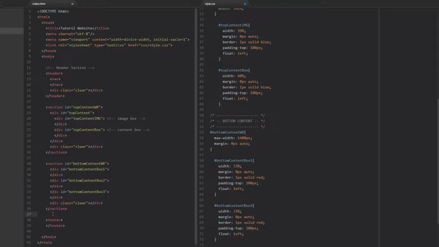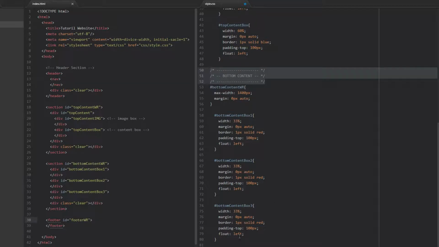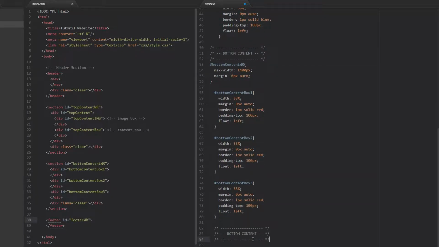And inside, let's give this an ID of footer wrapper. And then in our CSS, again, do the same thing here. Kind of separate it, and let's give this a comment of footer. We don't need all these dashes. I'm a little OCD, so I like to make this look nice, but that's just my thing. I can't help it.